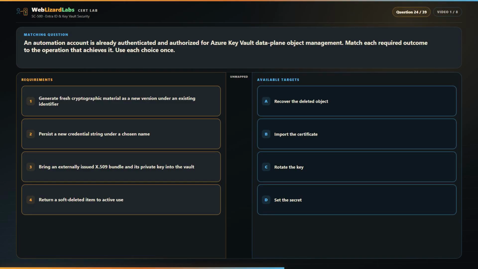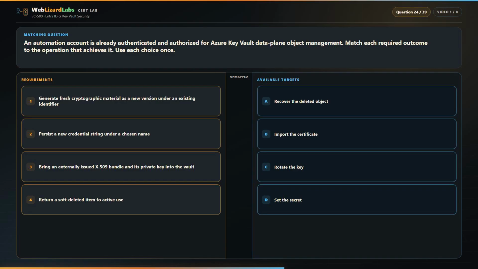Question 24. An automation account is already authenticated and authorized for Azure Key Vault Data Plane Object Management. Match each required outcome to the operation that achieves it. Use each choice once. 1. Generate fresh cryptographic material as a new version under an existing identifier. 2. Persist a new credential string under a chosen name. 3.